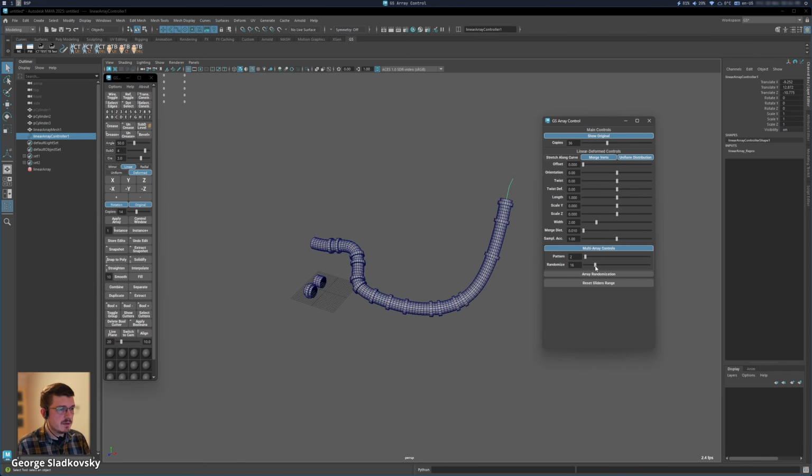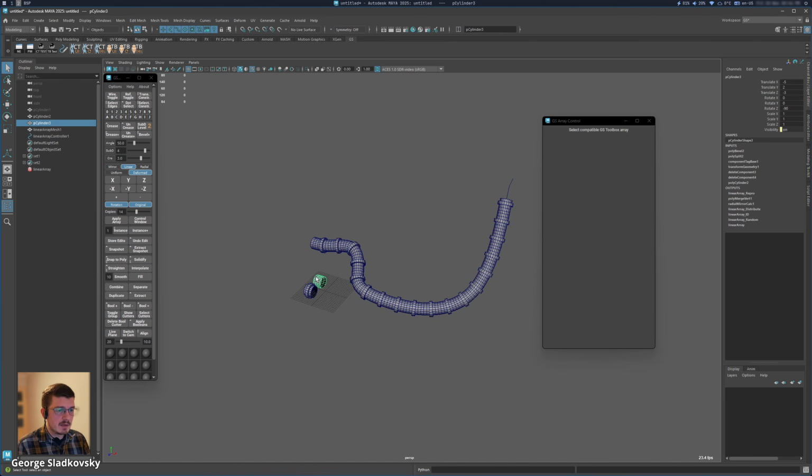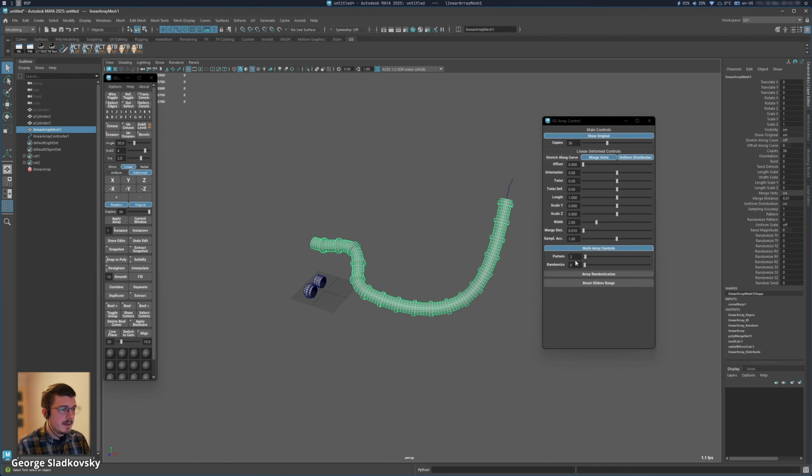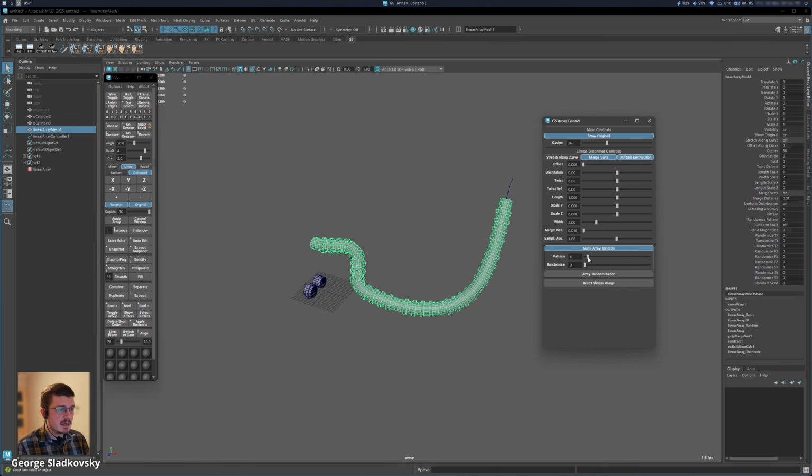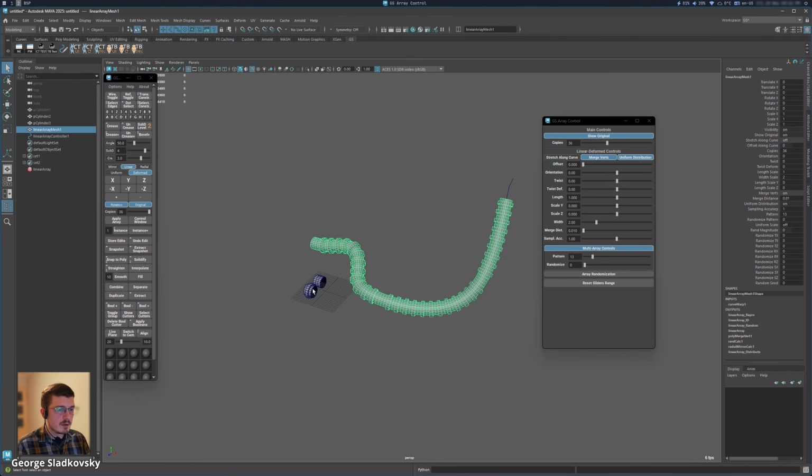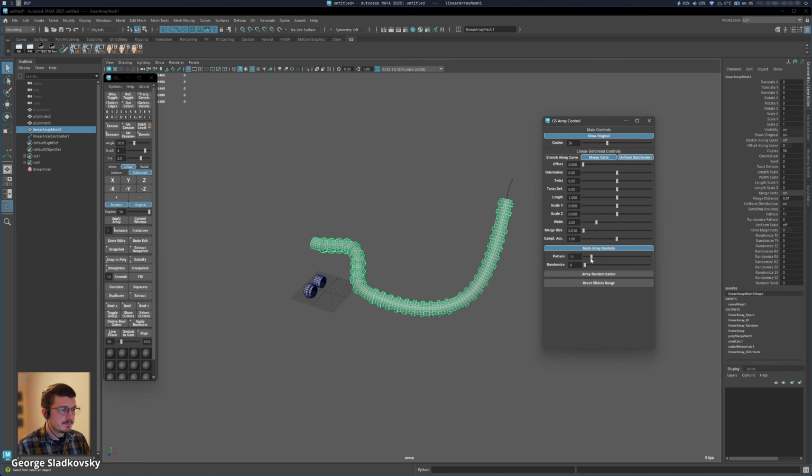And you can change this randomization seed as much as you want, as well as you can change the pattern. So it will not be originally, before the randomization, like one of this object, and so on. It will change the pattern, for example, so that we will have more of these objects over here, just like that.